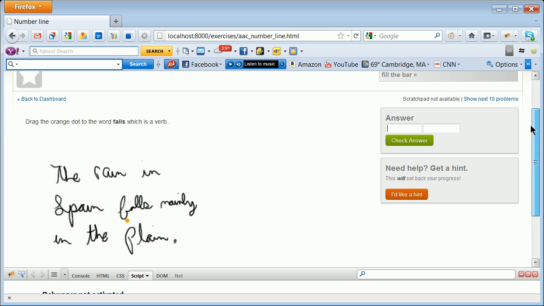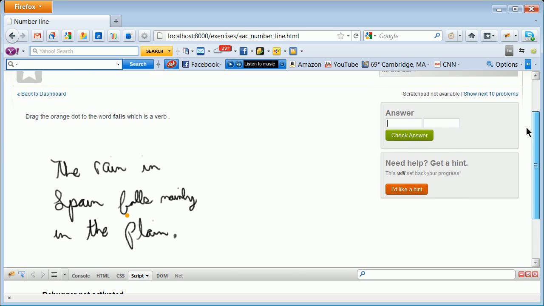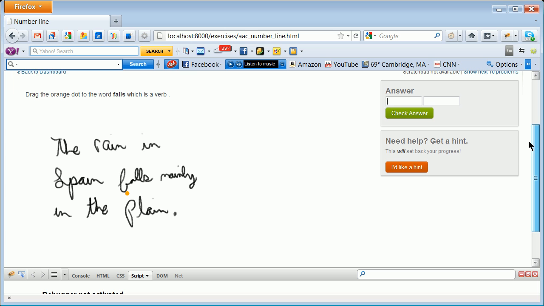Don't want to give away too many of the cards, but what you see here is this is running on a local server. This is not something for now that's running off of the Khan Academy server. It's something you can run off of your own server or off an individual machine. So here's what it looks like. And actually I've got it right here so you'll see some of the things that will be hidden later.